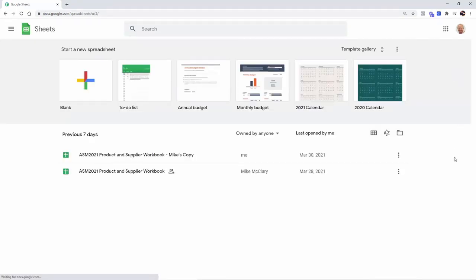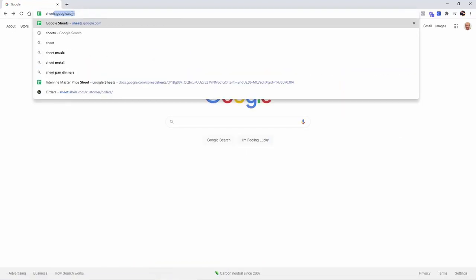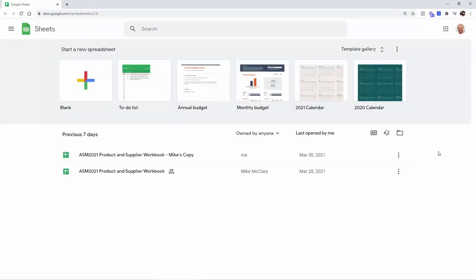And that'll bring you to the Sheets homepage, and it just makes sure that you now have access to Sheets. You don't have to do anything from here, but this makes sure that you'll be able to use Sheets once we give you access to our spreadsheets. Now, if I go back to Google, I can type in sheets.google.com, and that'll also redirect me to the Google Sheets homepage. Now, you don't really need to be able to go here. You just need to know that you have access to Sheets through your Google account, and then we'll give you the instructions for using our Google Sheet templates later on in the training.